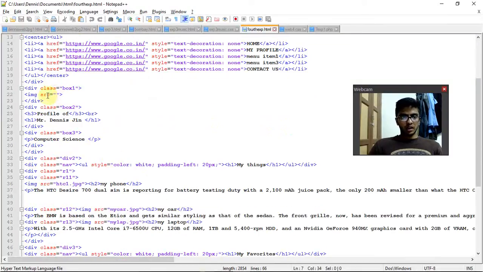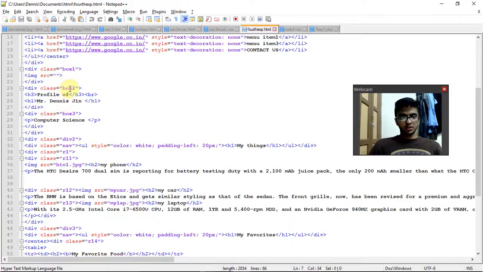And nextly, we have box 1, the division called box 1, where we've given a picture and some text called profile of Dennis Jin. And inside box 3, inside the division called box 3, we're also given computer science.